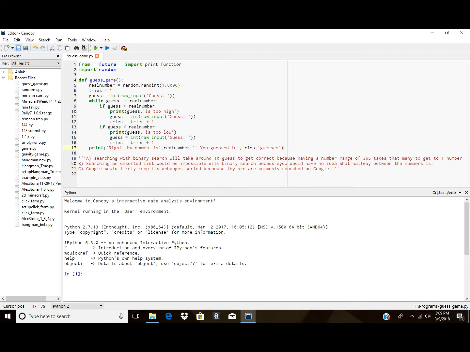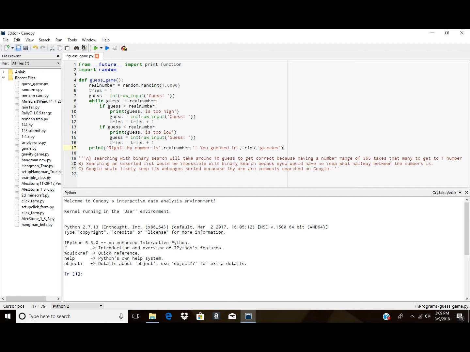And now we just have the pure code aside from lines 19 through 21. That's just a longer comment section that I didn't get rid of. In lines 1 and 2, I import two things. One, I import from __future__ import print_function. I'm actually importing the print function of Python 3.0. That's what that means, and that's the syntax for how to do it.